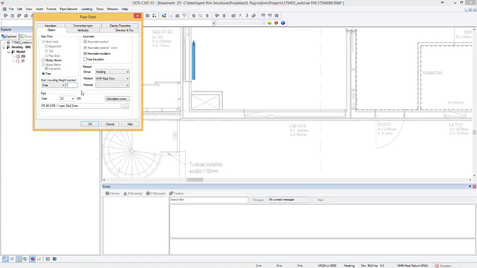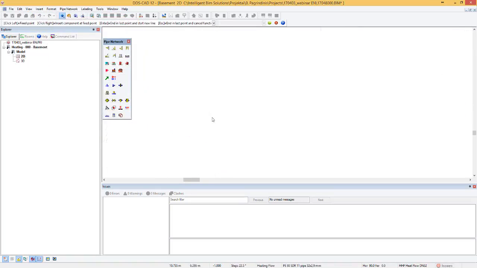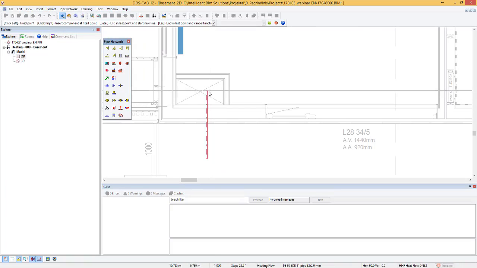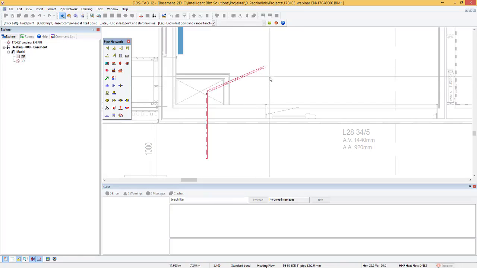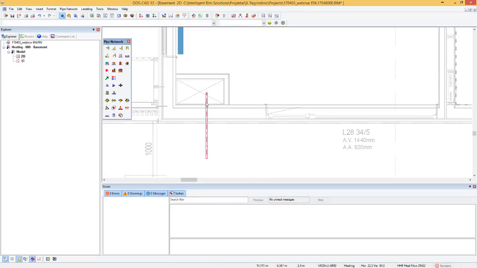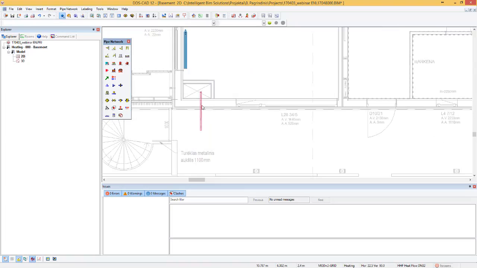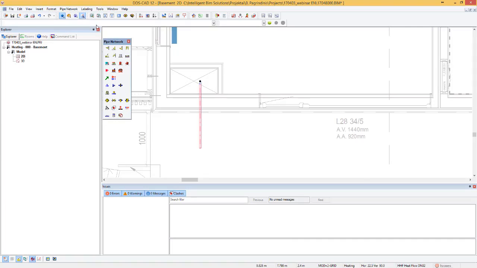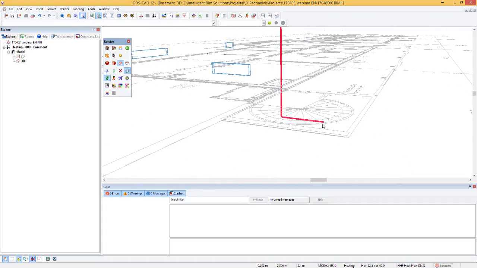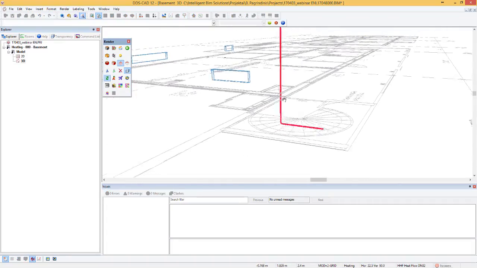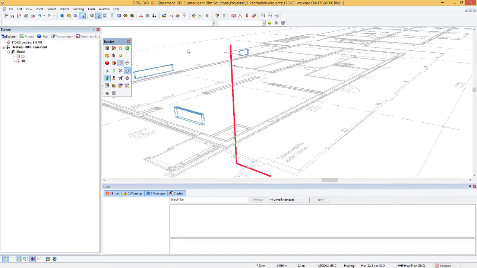So for example -1 meter, start here and just go here, go up. So I will have a vertical pipe. So if you look in the 3D model, you will see that I have a horizontal pipe, and then I have a vertical pipe in this position.